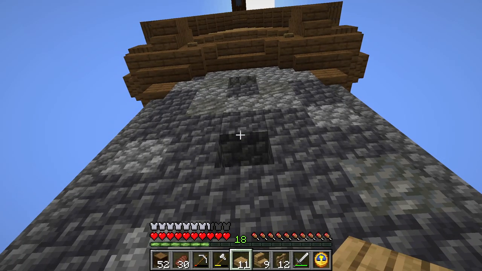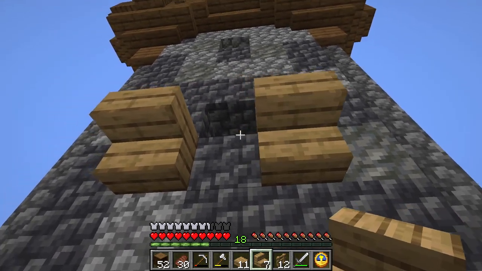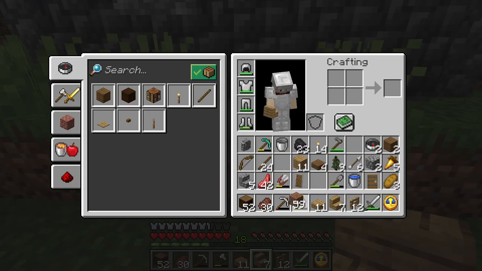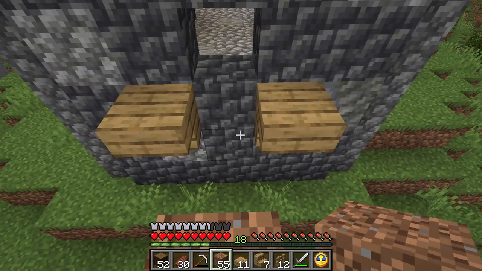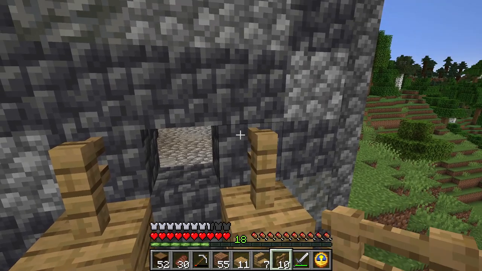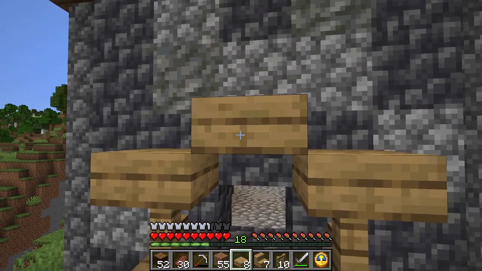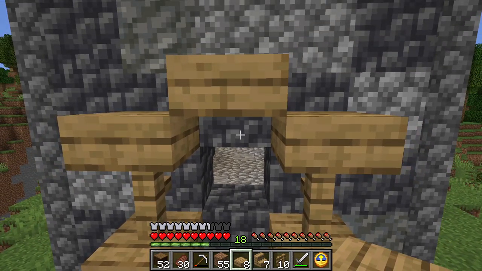Alright, I have a little bit of a window design I'd like to do here. So, upside down stairs there. And let me grab my dirt and get up there so I can see what I'm doing. Okay. And we will do oak fence, oak fence, oak slab, and oak slab. And that's what I want to do for all of them.